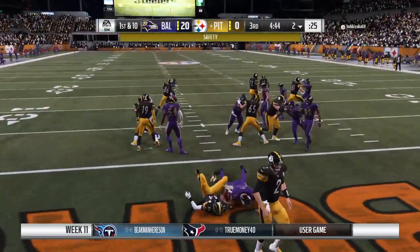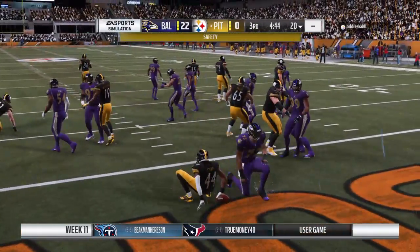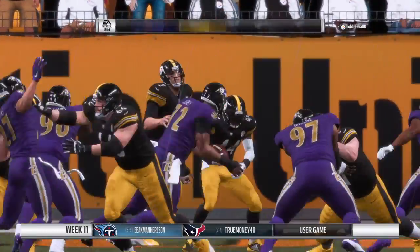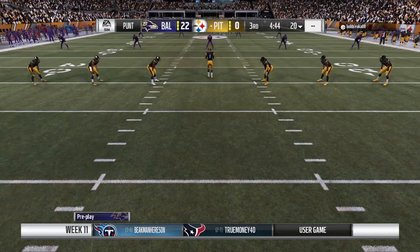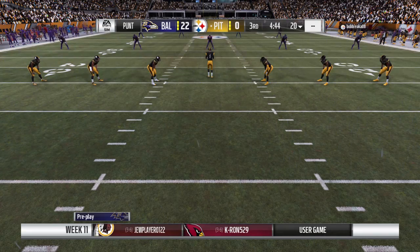And on the ground they go with the running back. Oh, and he's not going to make it out of the end zone. The push is too strong, and that'll be a safety. And the safety there, another mistake, and these mistakes just keep piling up. How many more can they make?